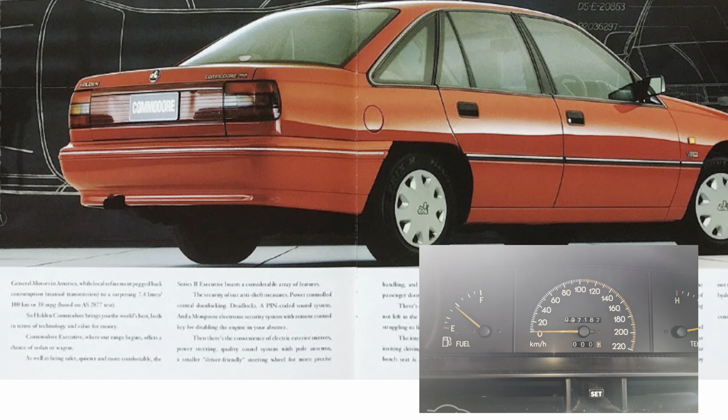The exterior featured a colour-coded design on all bumper bars and the lower sills were now colour-coded as well. The styling revisions over the VN included a new grille, headlights and blinkers, new front bar, new badge work, and a side repeater above the engine badge which was part of the ADR requirement for '91. Sheet metal wise, the only revisions were the front guards due to the extended size of the blinkers.